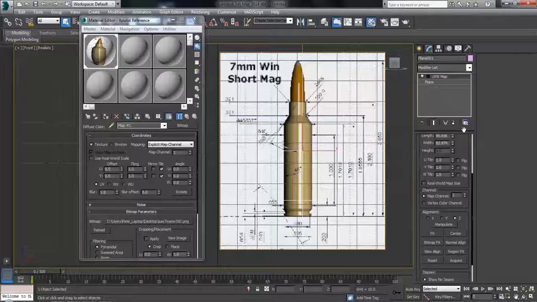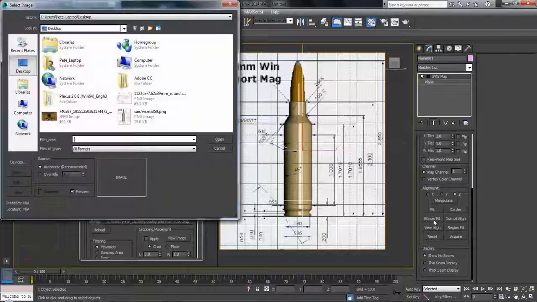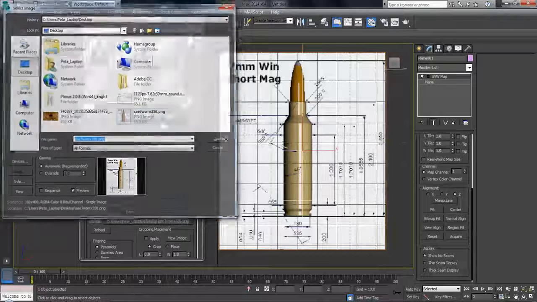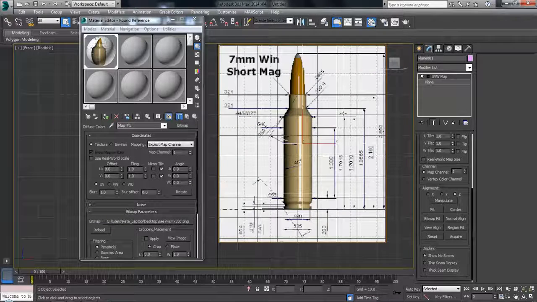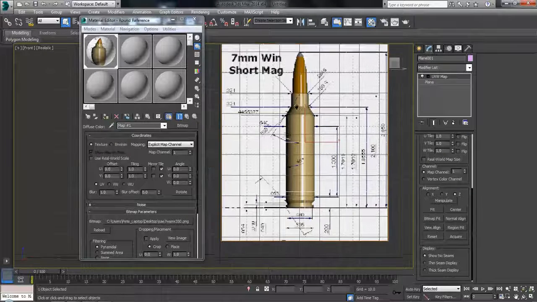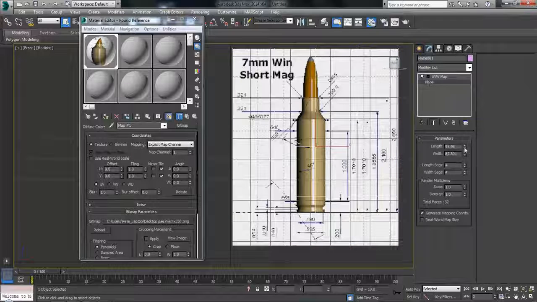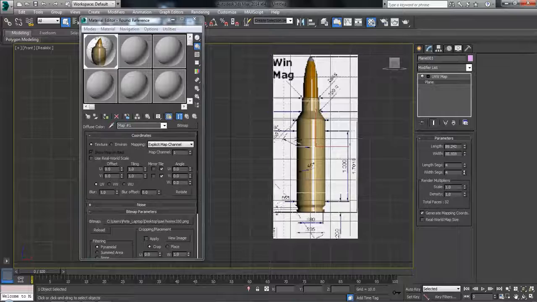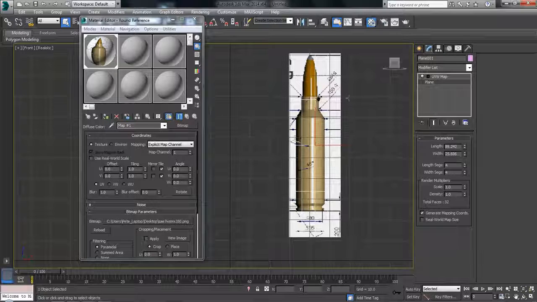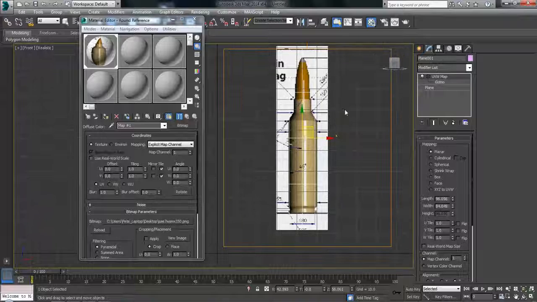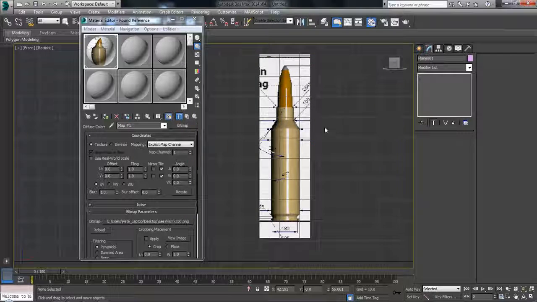What I'm going to do is scroll down here and go to bitmap fit and click it, select our image, and when I click open, you should see a little bit of change in perspective or in aspect ratio of the image here. In actual fact, I got that just about spot on, but it did change slightly. What we can do now is go to our plane and just make it about this size. We can go into the UVW map gizmo here and just position that a little bit better. Okay, and I think that's ready to go now.